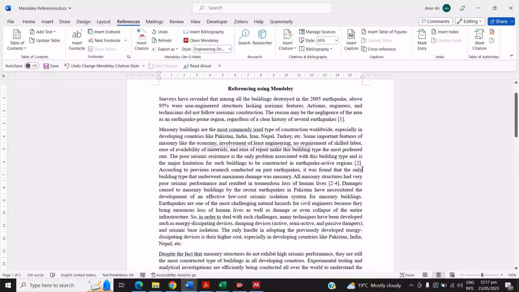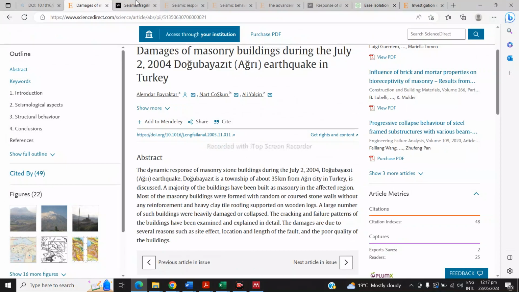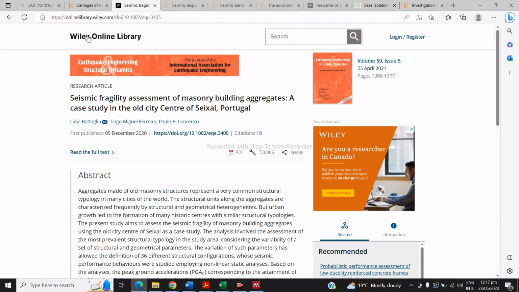So the second is the same procedure. The second, I've taken from this, but now it is a different journal. It is Wiley. So whatever the journal is, whatever the source is, all you need is to search for where you can find the citation. So in here we can see there is a share option, but probably it will not be available. You can check by clicking share, so no shareable option.